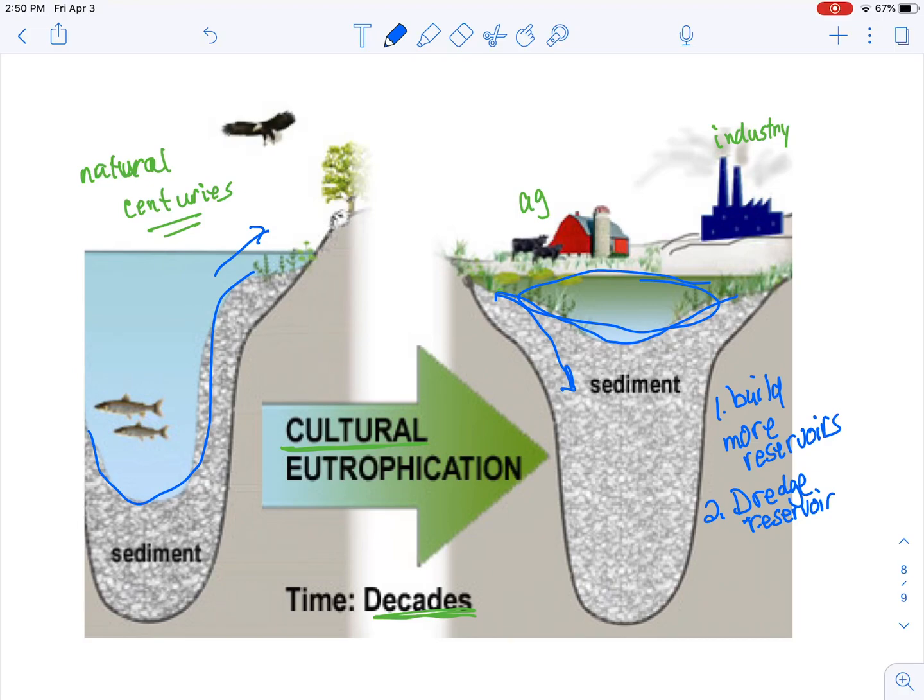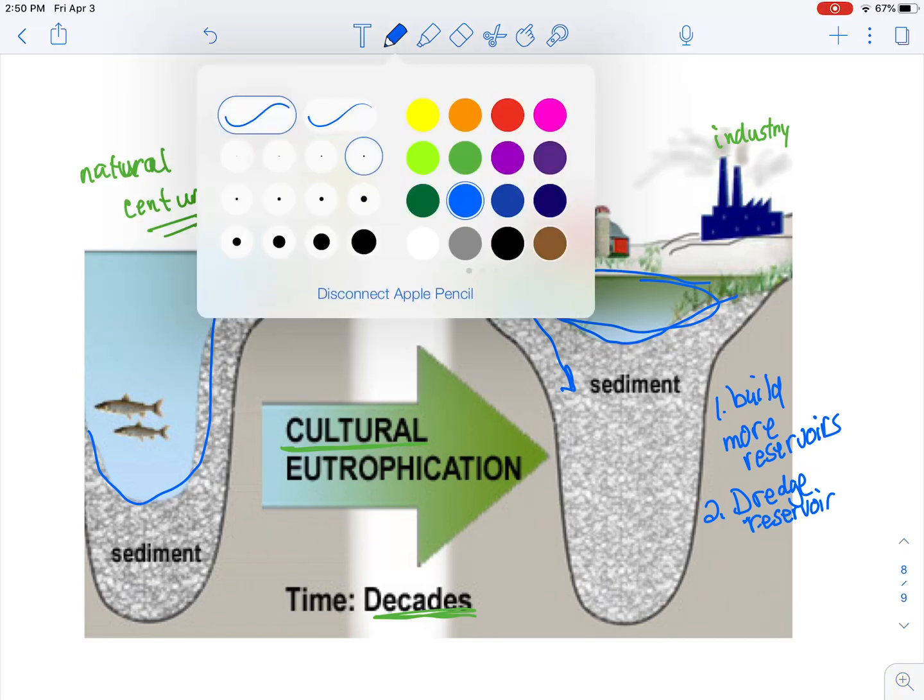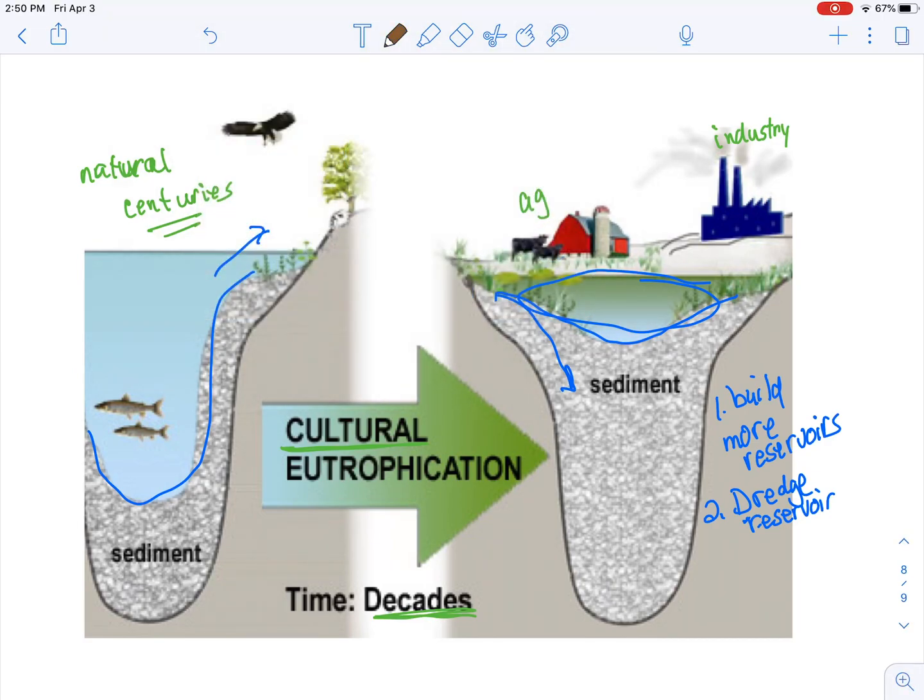Dredging simply means that they come in here with a big tool. Let's say they come in with a great big scoop, like a spoon, right? And they basically start to scoop out and hollow out all the sediments that are in here. And when they do, that actually allows more room for the water to come back.